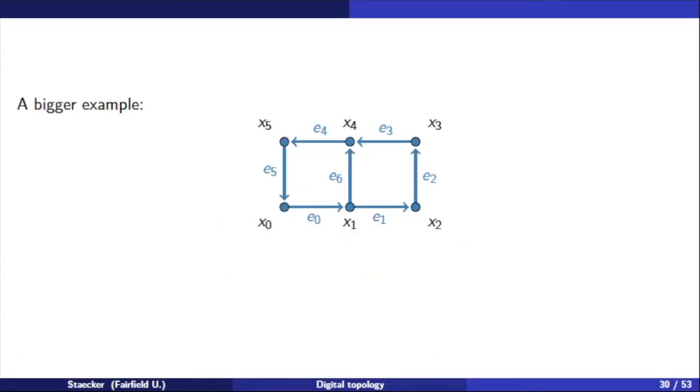Here's a bigger example. Can we do it even in a larger set? Yeah, we can. It's not difficult. It may take you a few more minutes to write down what the matrices are, but it's not hard. In this case, I'm going to consider a rotation, just the whole thing, just turn it over, a 180-degree rotation.